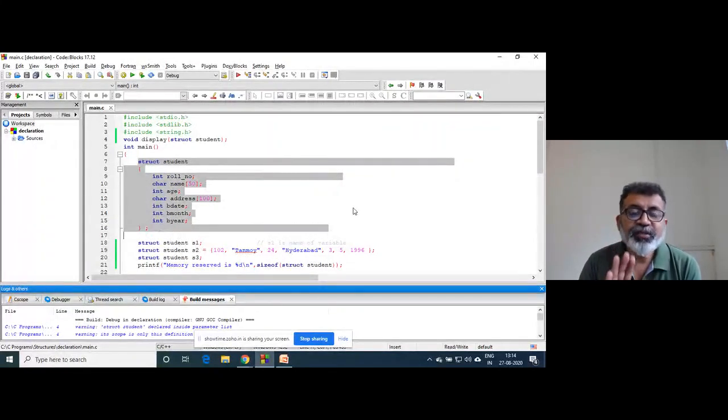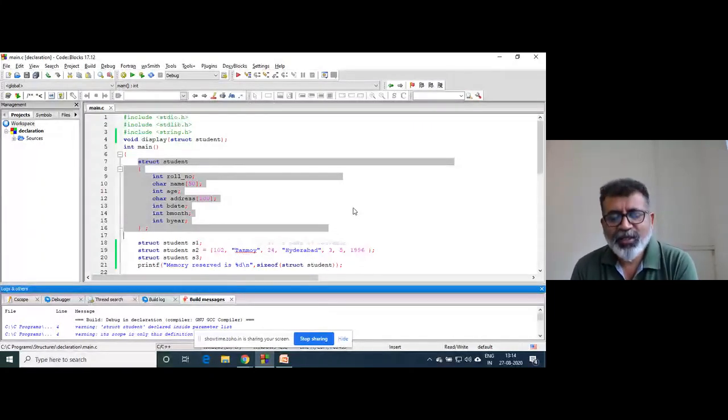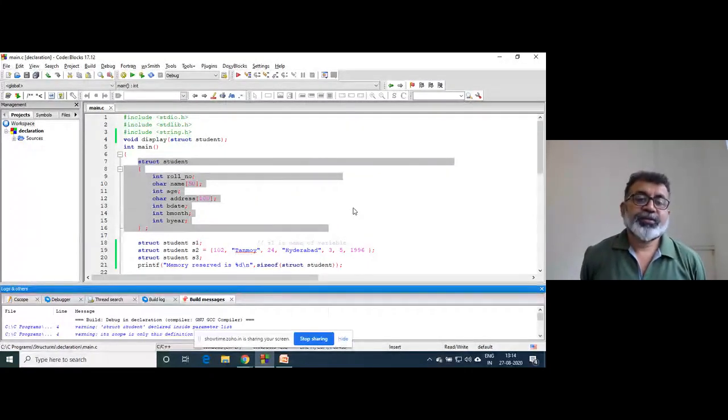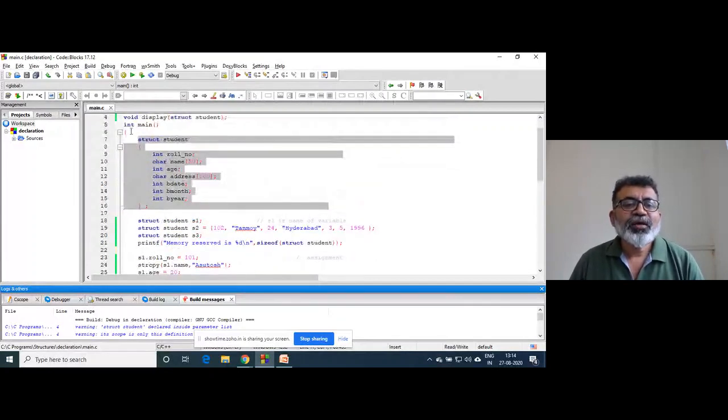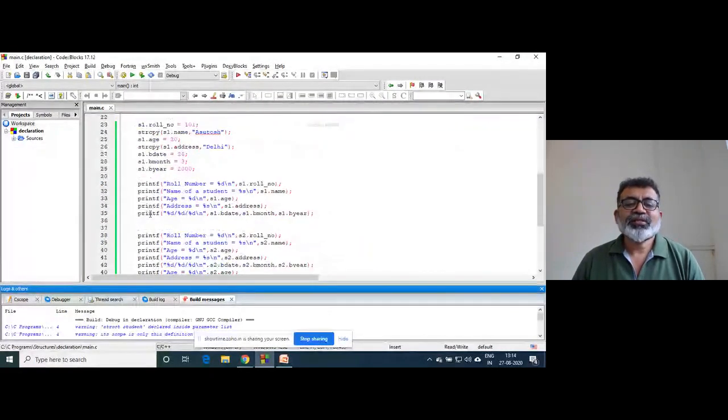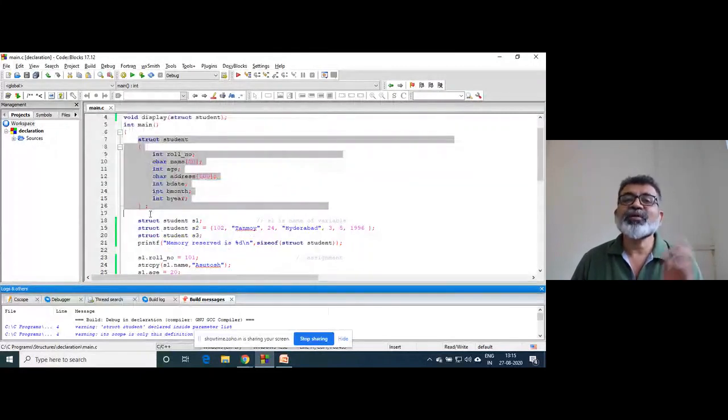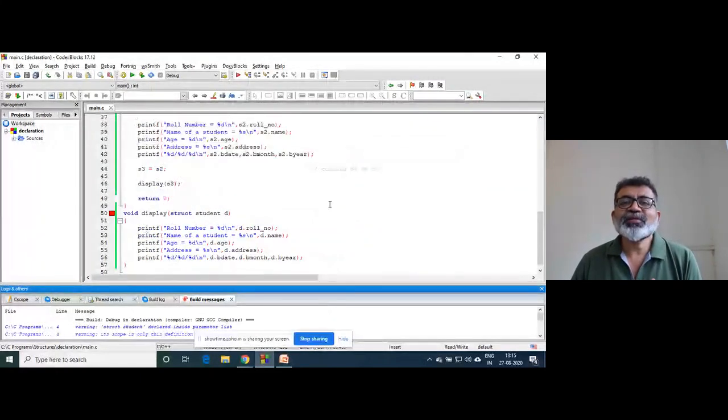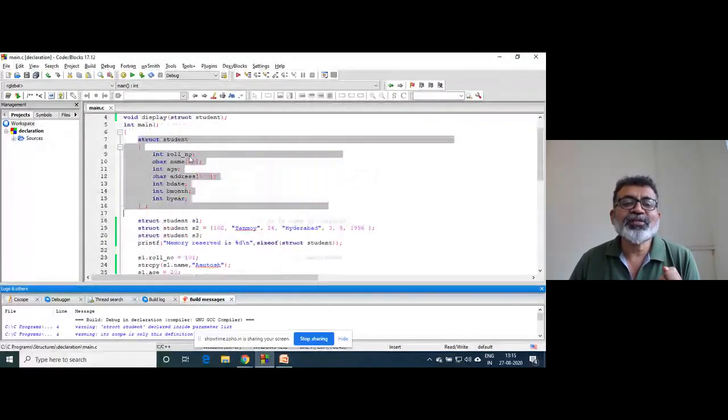I think that might be the problem. You have declared a structure, you have informed the compiler that this is my own data type whose name is student, and these are the members of the structure. But as we know, this structure has been declared inside the main function. So that's why it is recognized, it is visible inside the main function. And since this is the other function, it is not able to. This is not recognized because the scope of this is this.